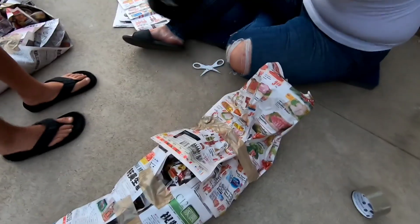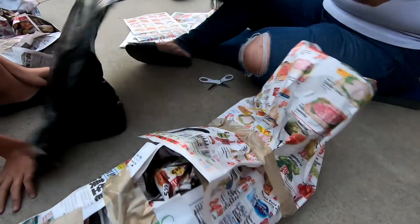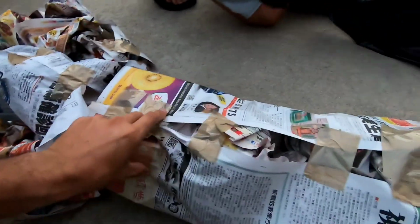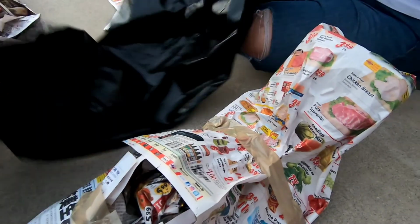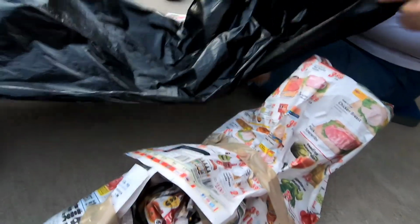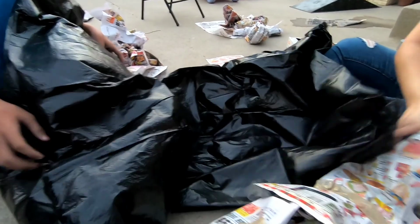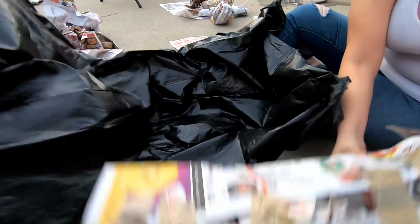Bagging and tagging. Come on. Well, first I gotta find out how to open this bag. You got one trying to get away. Oh no! I'm trying to make a run for it. He's kicking. He's kicking. Bag him and tag him. He's wiggling for his life. Okay. Got him. Bag him. Let's throw his legs over there.